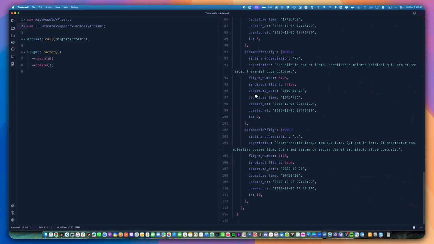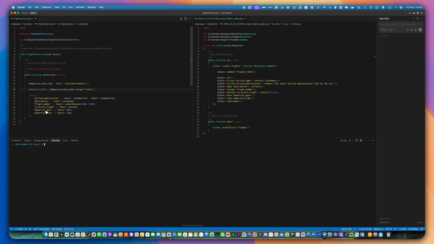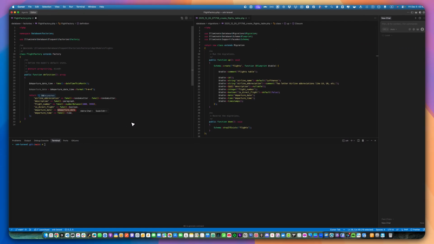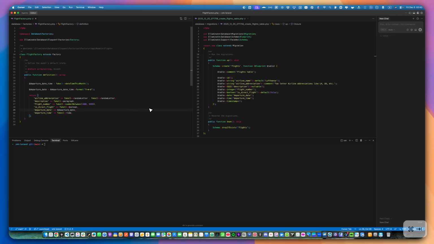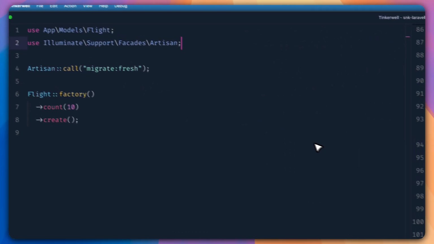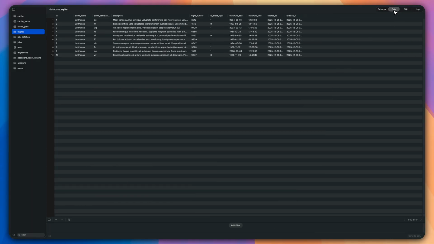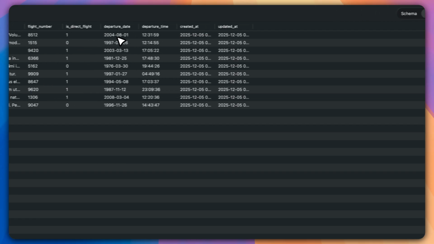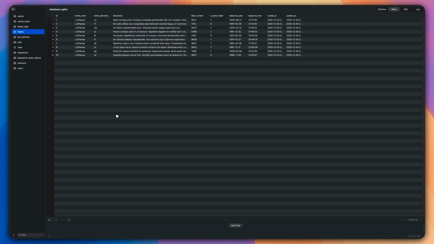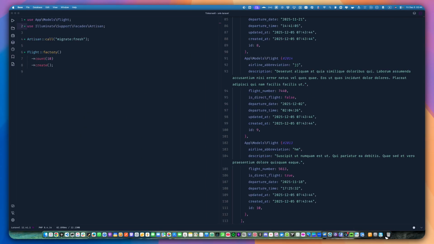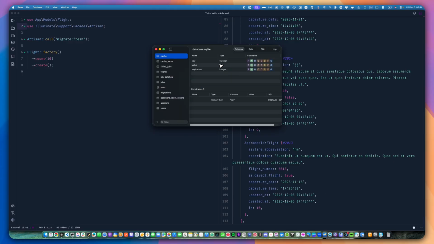Okay, departure date. We haven't changed that, so we are going to have to change that to this departure date here. So let's rerun this, and there we go. If we come back to base, you'll see that all the data we are seeing here is... I really need to find out how they refresh this. Let me try to reopen this. That's going to refresh it for now. I'll definitely figure it out by the next video.